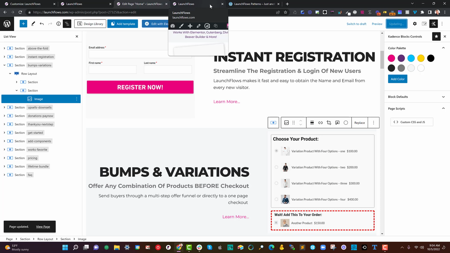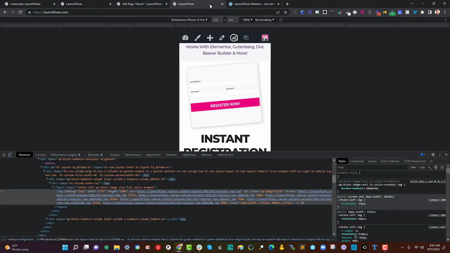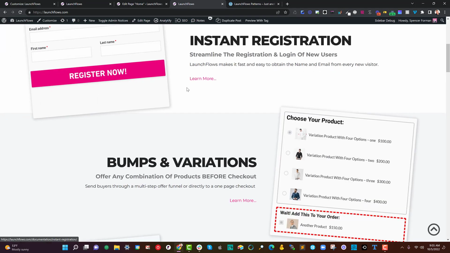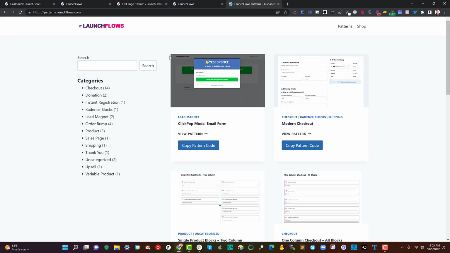So this little effect is nice because if you take your CSS and you were to apply it to wherever you've saved this pattern, you can actually have a very transportable block. And that's what I'm doing over at LaunchFlow's patterns. I'm taking what I'm showing you today and I'm going to save it here for everybody to use. And then you can just take any of the individual components.